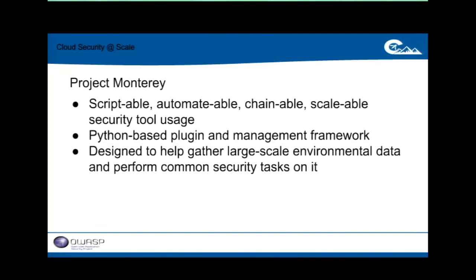The other key feature is that it's chainable, so you have different steps. You can chain them together and have the output of one go to the input of the other. So kind of the typical use case is you scan your environment for hosts. You take that scanned host list, you run it through Nmap. Nmap gives you ports that are running web servers. You take those web servers and you pump them through Arachni. You take the Arachni results and then upload them to something like ThreadFix, where you can actually interact with them and manage them. The idea is to do that all automatically and at a scale that is useful to you. So when you're in an environment like Netflix, you have a lot of instances out there.